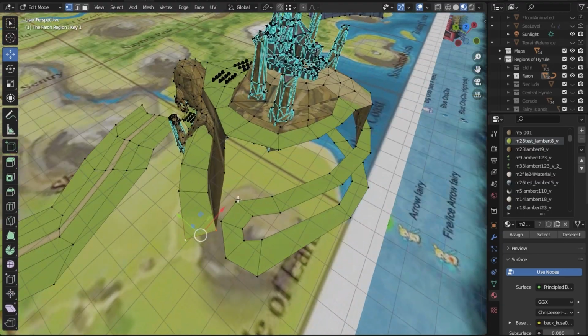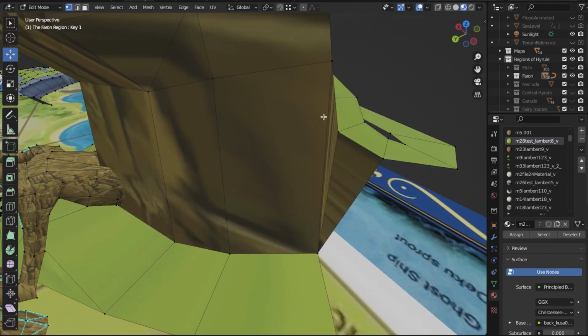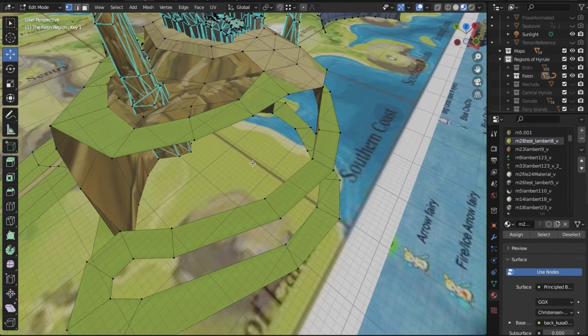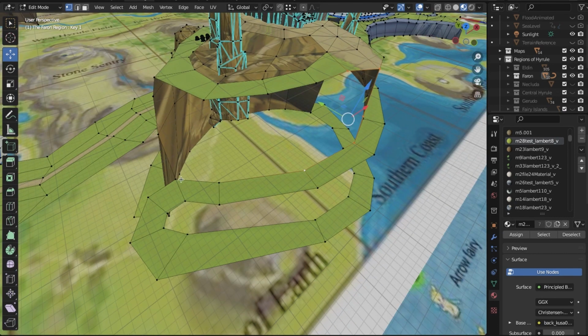I'm going to go ahead and close some of this stuff off. Yeah, no, that's what I want. I just wasn't sure how I wanted to connect those things, but I think that's probably the best way. Okay, and then I can fill basically all of this. And that should be the move.